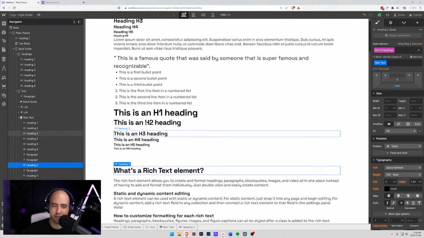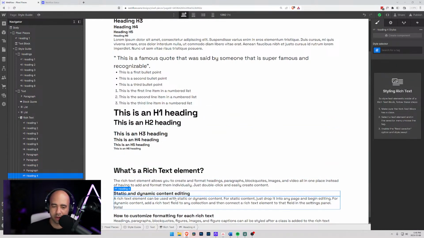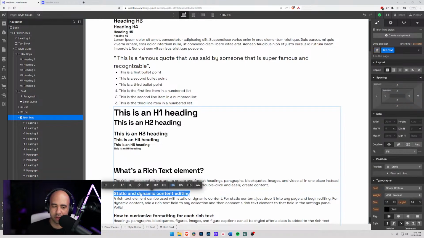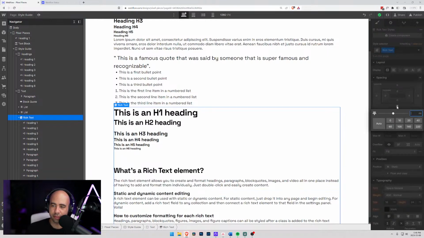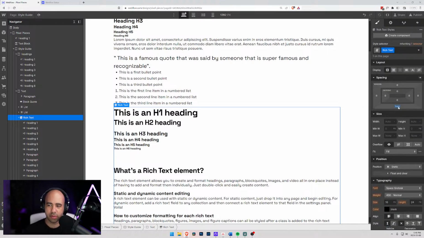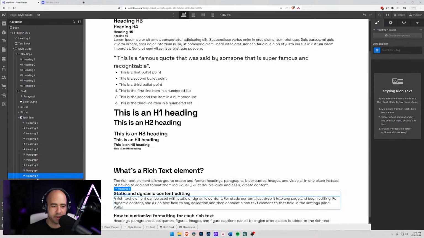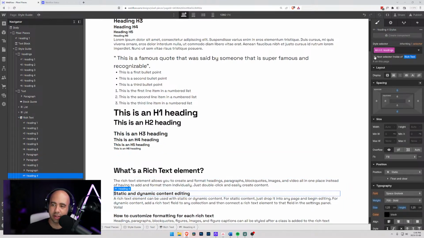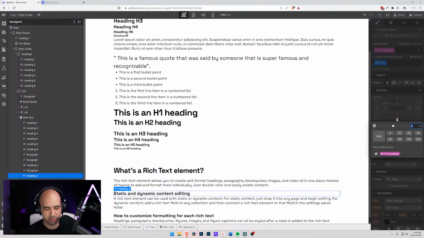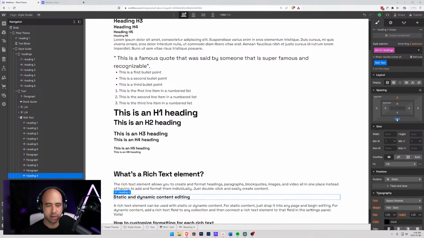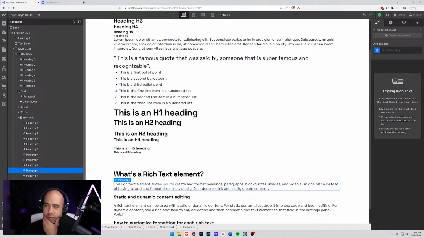And it's going to do the same for all of these ones. Then here, the same thing. Oh, no, we need to go in here, then do all H4 headings inside of rich text. 1 REM. So we use relative here just to keep it consistent so that it'll all be the same.